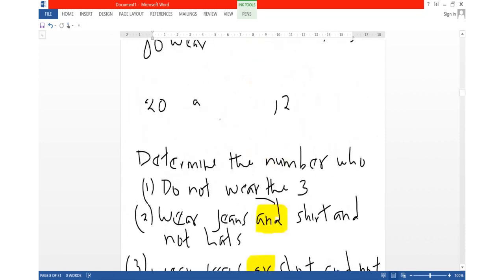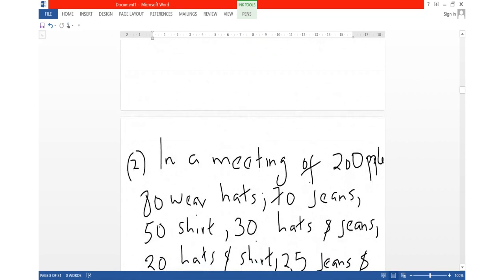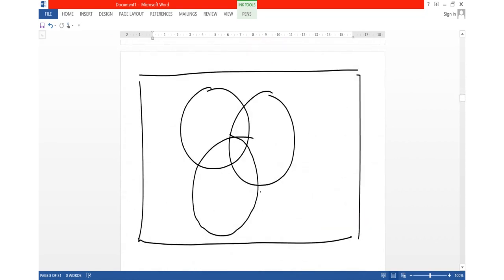So what are the attires? We can give them some names. We have jeans, we have shirts, hats. Jeans, so J. Now we have hats, H. You said for sets we present them in capital letters, you remember? And then shirts. So we said we always start at the intersection. So let's start at the intersection.